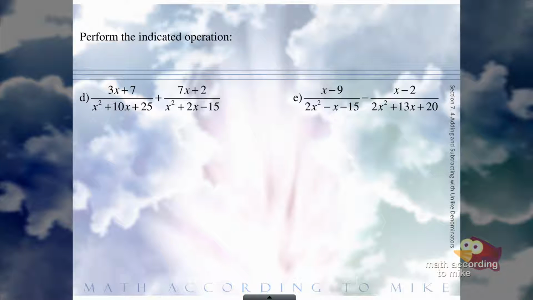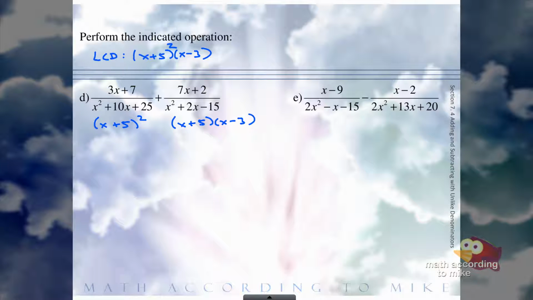Let's try some more. These will now have some factoring to them as well. In the first denominator, that factors as x plus 5 quantity squared. Second denominator factors as x plus 5, x minus 3. So the LCD is the product of unique factors, in our case, x plus 5, x minus 3. And now we do the powers. The x plus 5 appears twice in the first, once in the second, so we take the twice. X minus 3 appears no times in the first, but once in the second, so we just take the x minus 3.